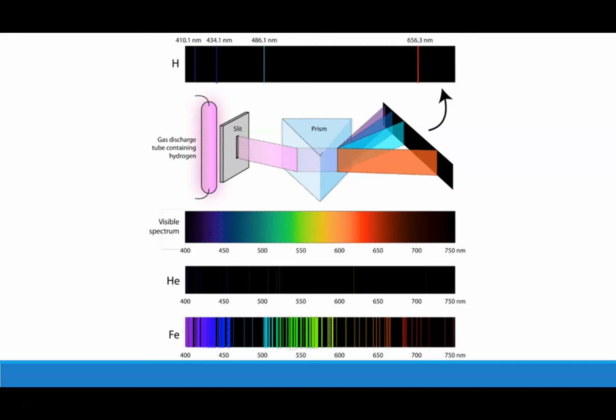This picture shows you the process of how an emission spectrum is produced, specifically for hydrogen. The gas discharge tube contains hydrogen. When electricity is passed through the hydrogen gas, a purple light is produced. This light is passed through a prism, and the emission spectrum of hydrogen, consisting of 4 lines, is seen. Notice that the wavelengths of the lines in hydrogen's emission spectrum correspond with the wavelengths those colors would have in the visible spectrum. Every element produces a unique emission spectrum, so hydrogen's looks different from helium's and also different from iron's.